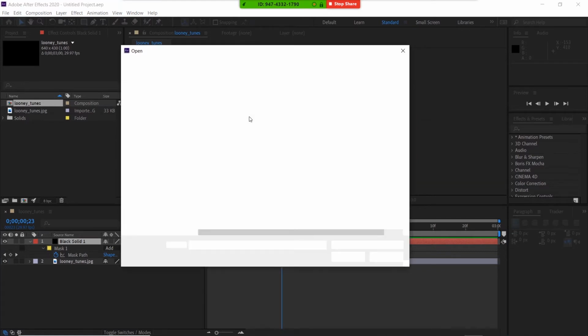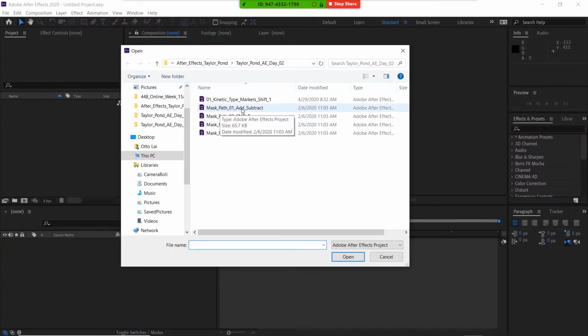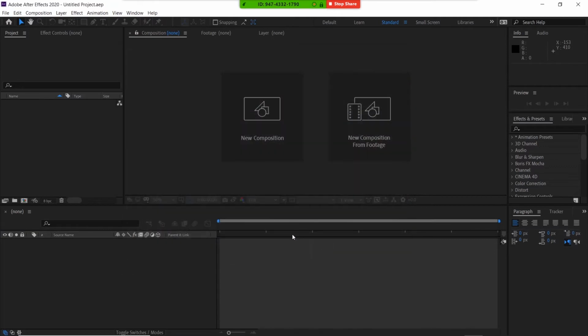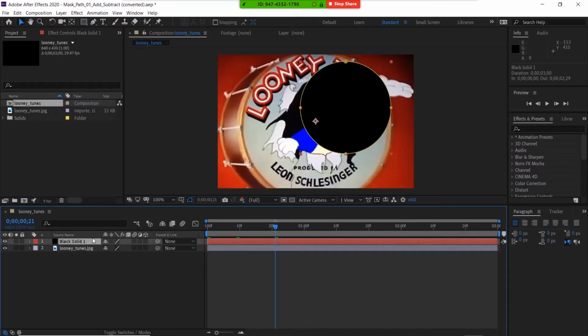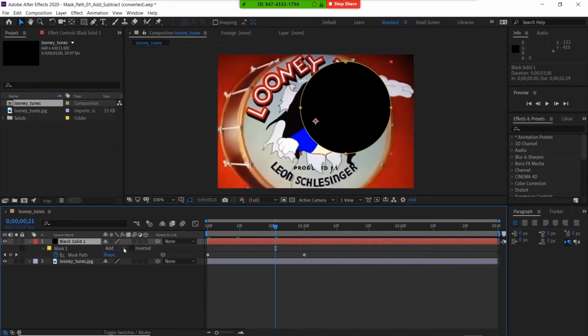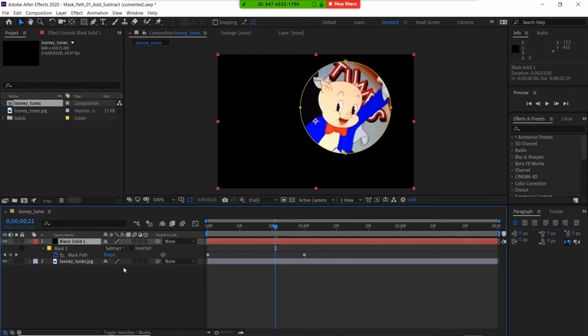Look at the name of the file that I opened. It's called mask path add subtract. So what I'm trying to show you guys here is that you could just click inverted, but there's a drop-down menu here, and you can also just change the mask from add to subtract. And that's the way that After Effects has named their masks.